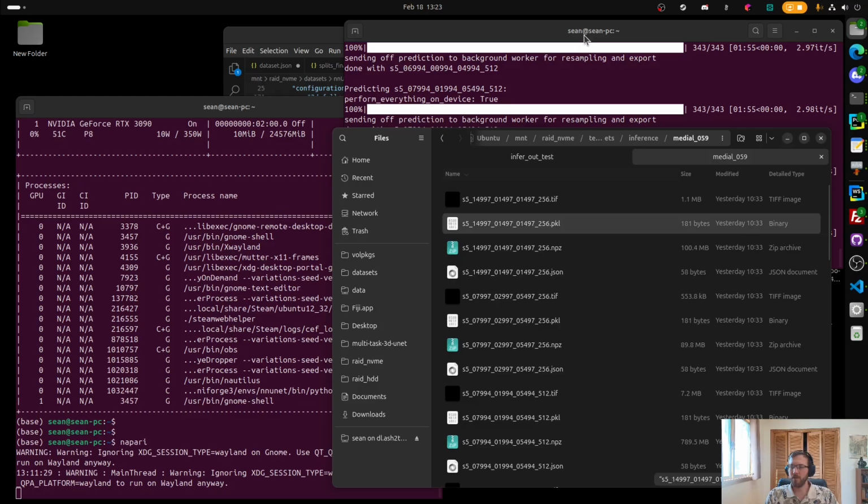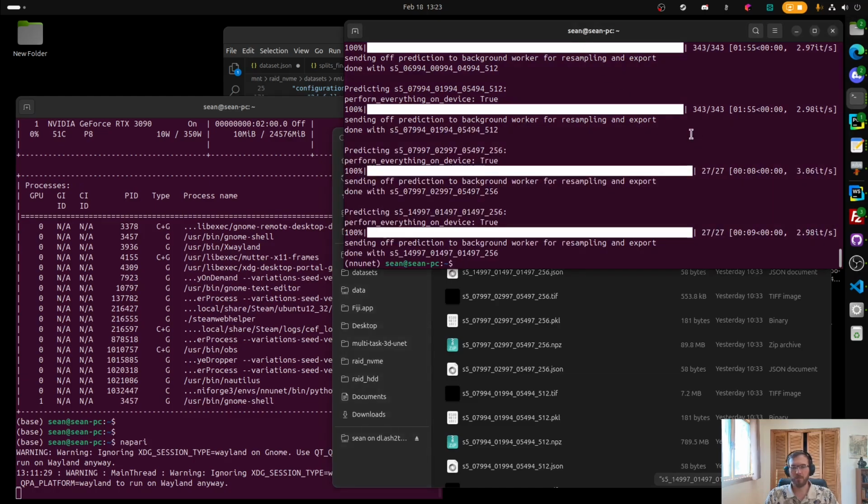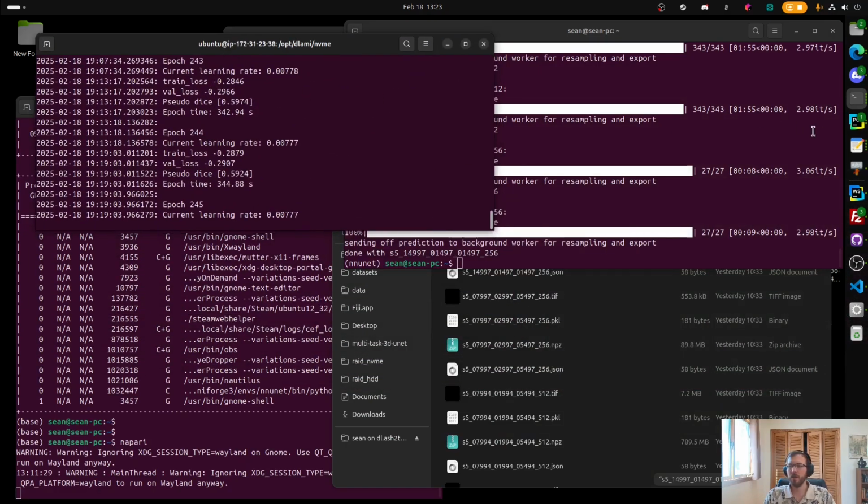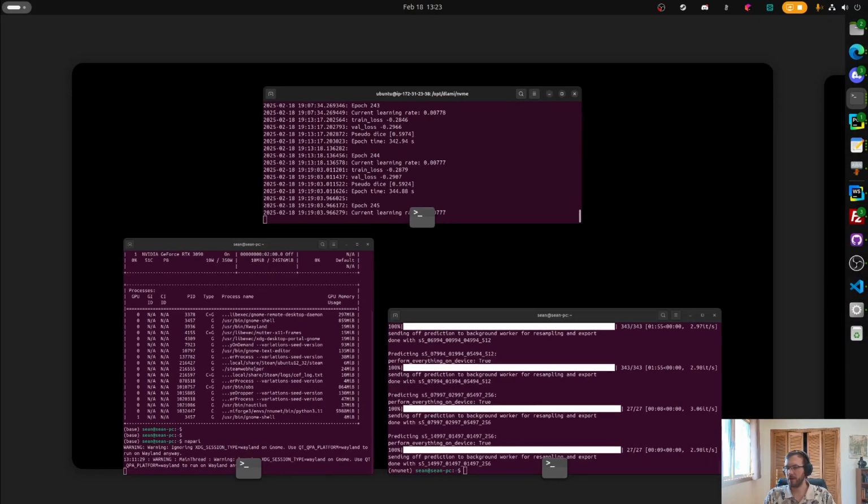We could start running inference on some of the newer ones that I was running. Why don't we do that? I'll probably end the recording here, just because the rest of it. No, I'll just cut the recording out for the nnUNet part. So I'll keep it going. Why don't we run inference on a couple new models and see how that's looking? I'm just going to drag a few terminal windows over here.